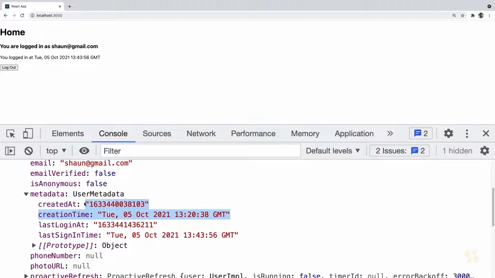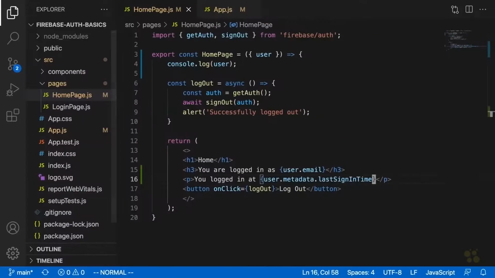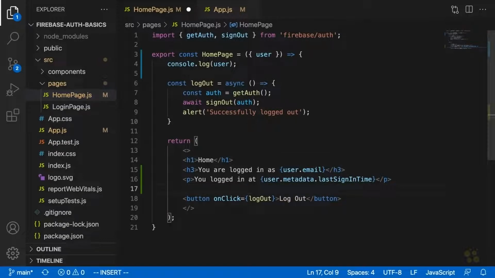Oh, and besides this, by the way, this also has when the account was actually created, which is kind of an interesting thing. Now, these are very close in my case because I just created the account and then logged in with it. But in general, I'd imagine those will be pretty far apart. So besides the login time, besides the user email, the last thing we're going to display is the user's ID.